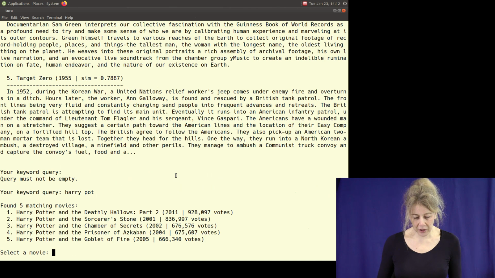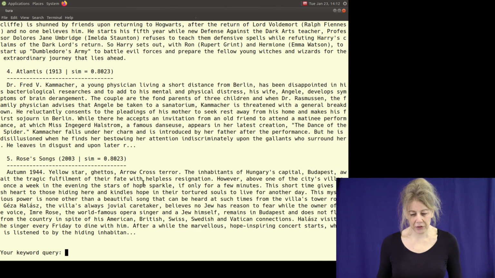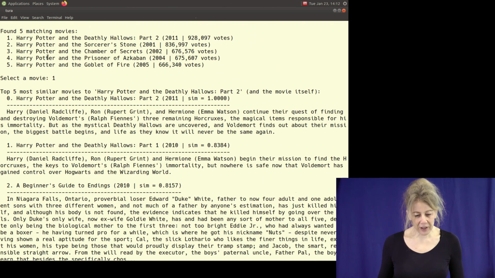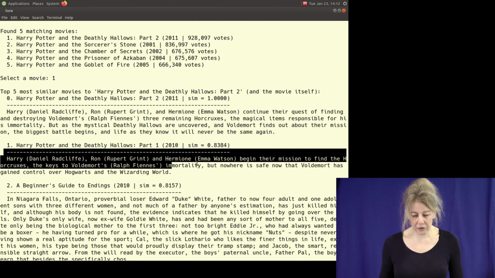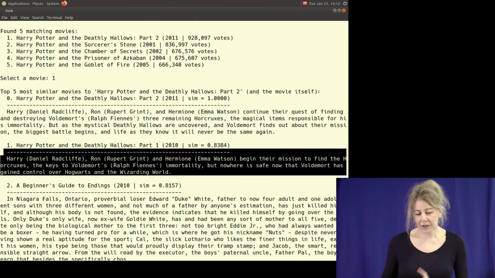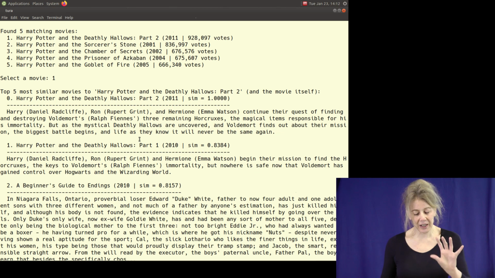So let's just look at Harry Potter movies. There are a lot of them, and they all are called Harry Potter and something. So let's just take the first one here. If I take the first one, that's my query movie, I do get a similar movie here, even with random embeddings. And I'm just saying it now in one sentence, but try to understand it yourself.